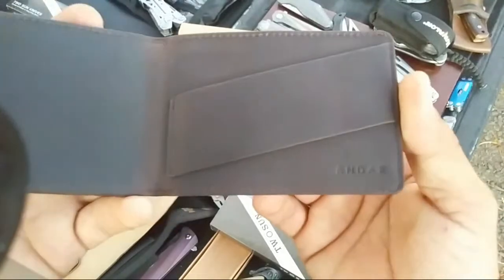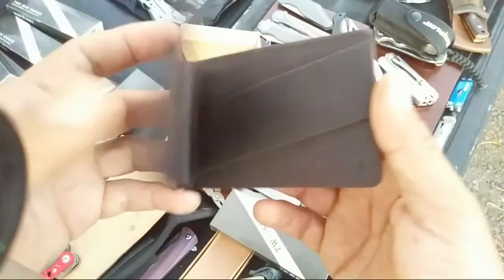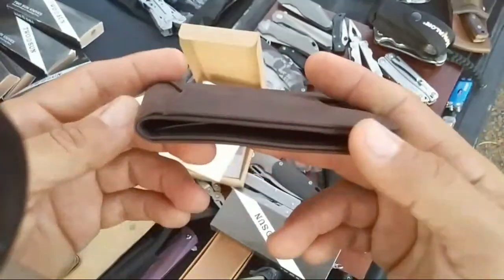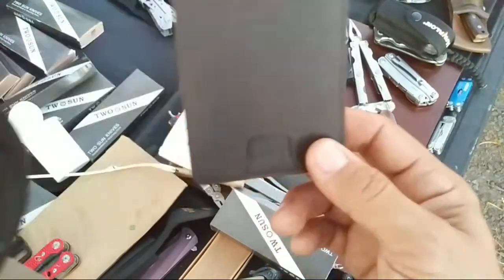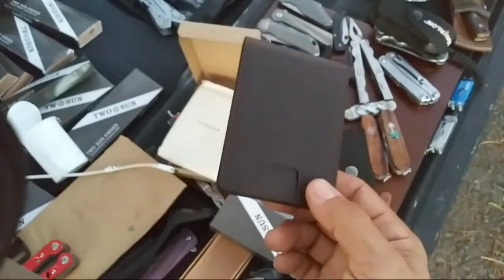Would I personally use it? Maybe. It's possible. But no, there's absolutely nothing that I don't like about it. I just don't think, me personally, I would use it. And I'll show you why. I'll show you what I carry as a wallet. If you give me a second here.